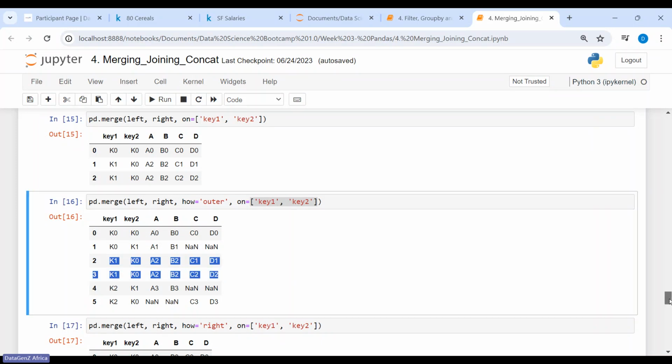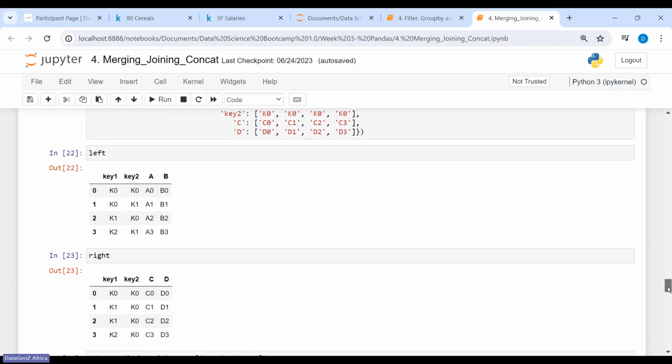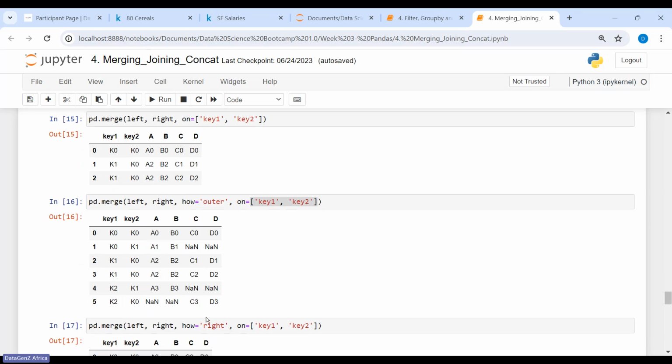All right. So because we are still working on union, where are we now? What's the next one? The next one is K2, K1. Now, K2, K1 is not here, but because we are doing a union, it's still going to include the K2, K1 that would be on that table. But then for C and D, because there is no record for C and D, it's going to put an empty value. And that is why we have this. You can see that we have an empty value.